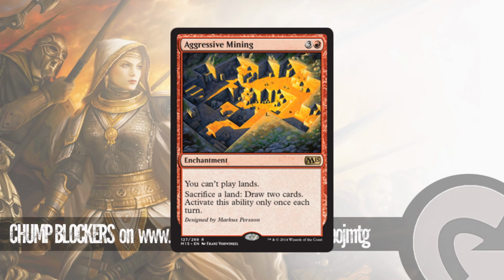Hell yeah, four of. Sacrifice a land, draw two cards, activate this ability only once each turn. It's really weird. It's designed by Notch. I get the art, I get the name because it's Minecraft, and even I get the colour because dwarves and goblins do mining shit. But it's so janky, it's so weird, I think that it's not going to go anywhere apart from one place. And there's only one place it's going to go, and that is a Zedru the Great-Hearted EDH deck. Because you give people this card and they can't play lands, and it's hilarious.